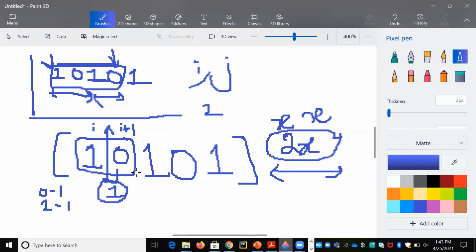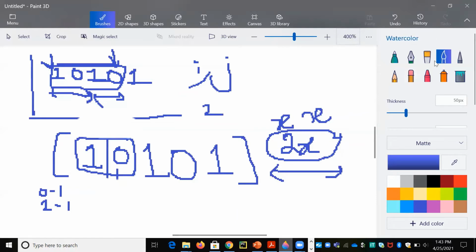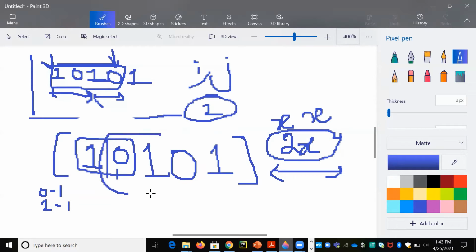Now let me erase this for better visibility. Our window size is the same, two only. Now we will iterate for the next point. When we iterate to the next point, we will dequeue this one and enqueue one here. Let us say our window is a queue, so we will append one to the rear end and delete one from the front end. So now 0, 1.